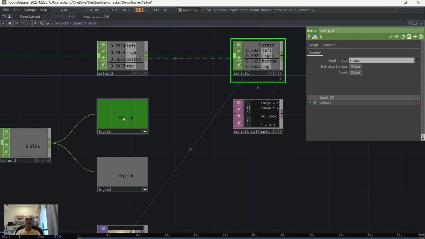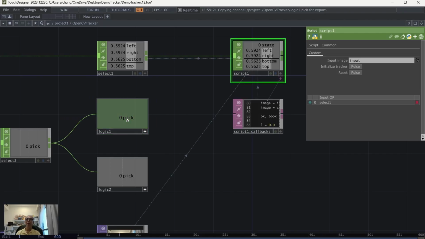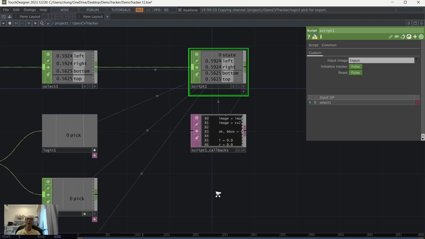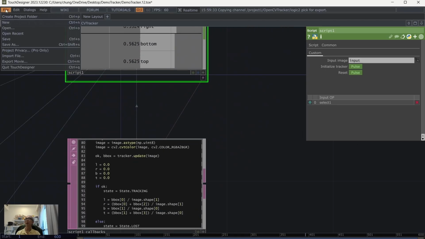So for initialize, the rising edge one, you initialize here and drag the variable or the signal to the pulse. And for the reset, it's the same: when you have the dropping edge or falling edge, you reset the tracker. So that's everything we put here at the moment.